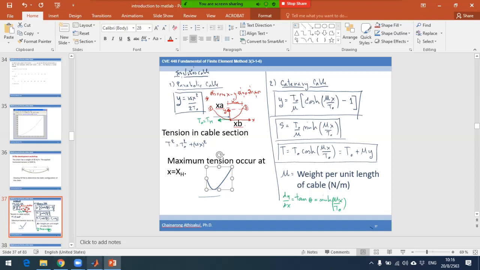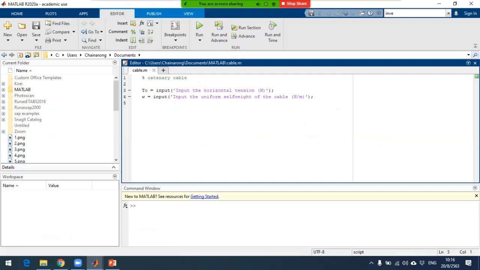So for this case, I will input XA, left coordinate in meter. But we would like to hint the user that the negative value should be input. It should be the negative value.